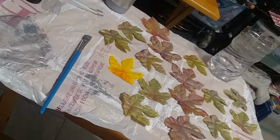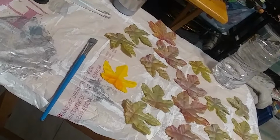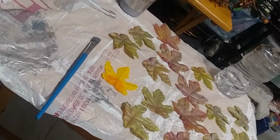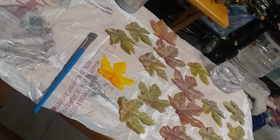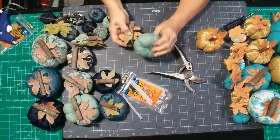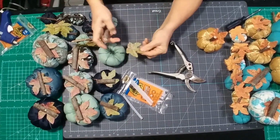Okay, we're painting our leaves, and we're taking that bright color and putting a little silver wash over it, just to tone it down a little bit. All right, let's get back to it. All right, so we've got our pumpkins sewn, and we've got our little detail on the sides. We've got our leaves painted.